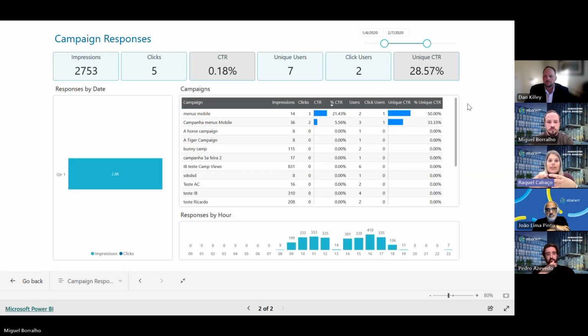So in real time, you can see how your campaigns are engaging. Are they getting a lot of clicks? Are they getting a lot of impressions? Are they not performing that well? So maybe if they're not performing well, we just want to shut them off and start a new one. Or if they're really engaging, then continue a bit further. So this one will be the most interesting about the campaigns analytics.